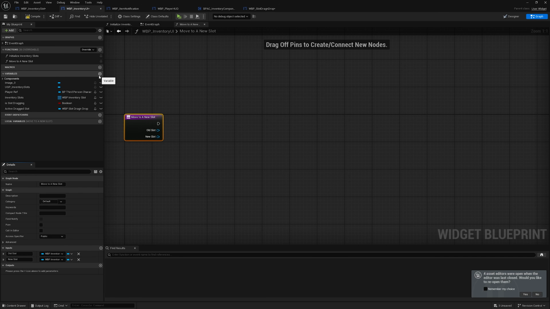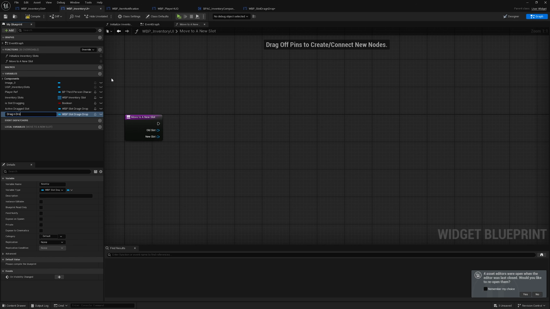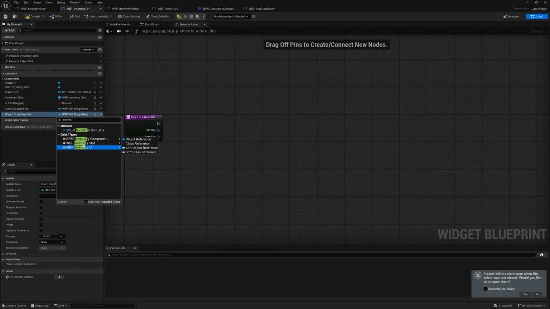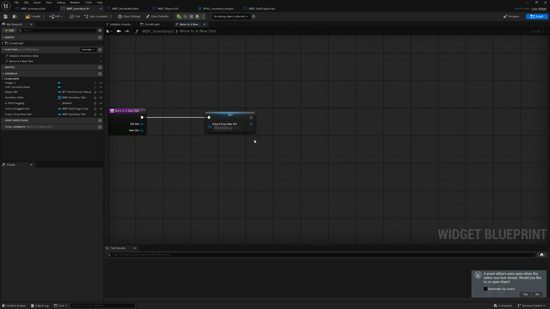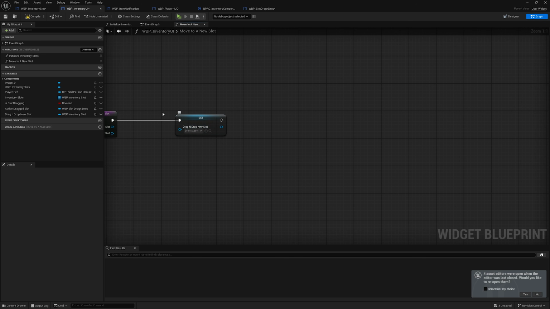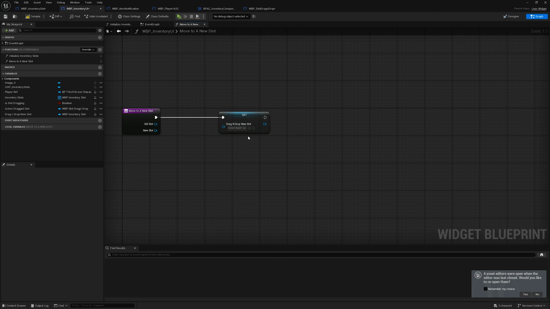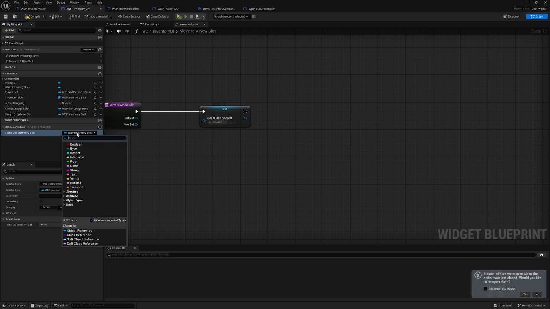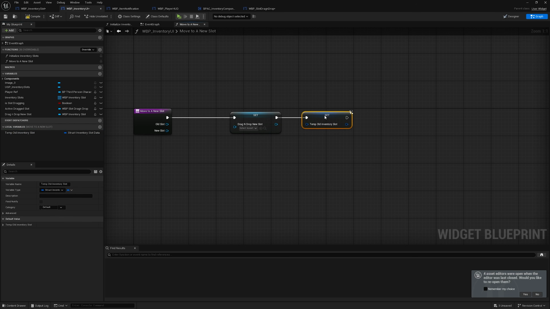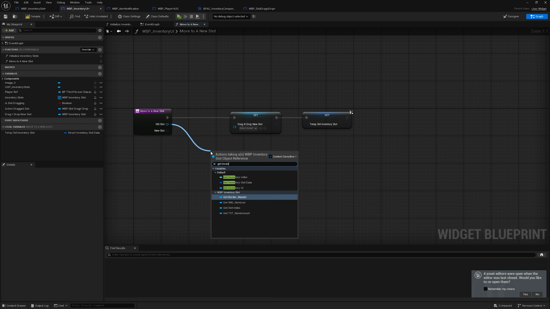I'll make another new variable, drag and drop new slot. This will be inventory slot component. Okay, make sure you have done this correctly. I'll set this to null first. Because we want to swap between two slots' data, we have to store the alt data into a temp variable. So I'll make another new local variable, temporary alt inventory slot. This one is going to be the inventory slot data, and I'll set this to the alt slot, get inventory slot data.